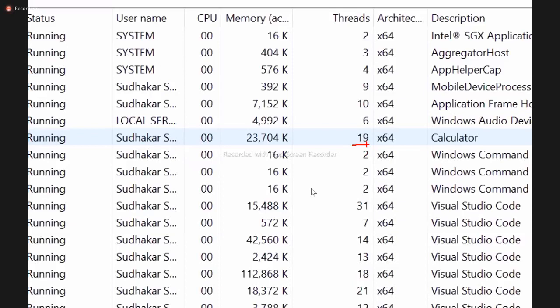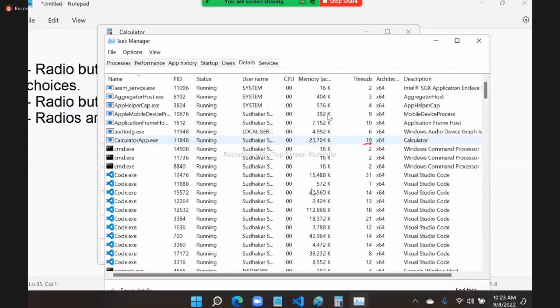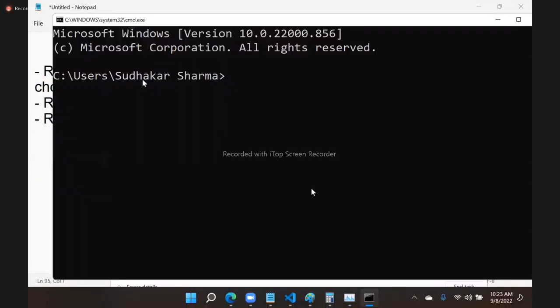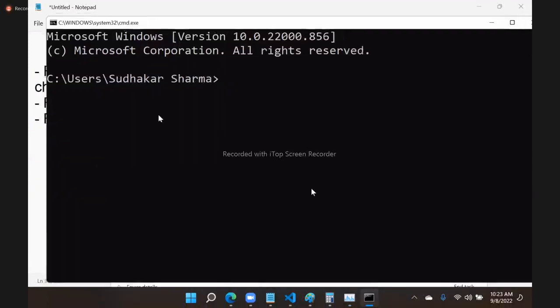And remember, every application is not multi-threaded. For example, I open the command prompt. In this command prompt, how many tasks can I do at a time? Only one. That is single threaded.